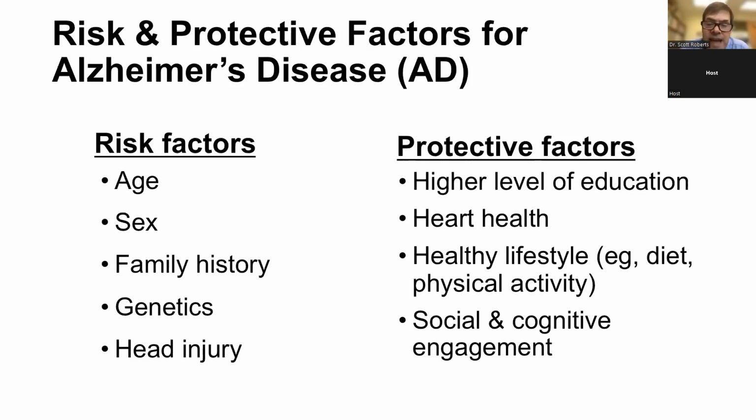Fortunately, there are a lot of protective factors as well. Even though it is a challenging disease in that our treatment options are limited, there are some things that can be done that aren't guaranteed to prevent Alzheimer's, but can at least lower one's risk. You can see some of these factors listed on the right side. People with higher levels of education. There's a growing adoption of the slogan, "What's good for the heart is good for the brain," because a lot of the factors that we know are risk factors for heart disease are also risk factors for Alzheimer's and related dementias. That makes sense to think about; managing hypertension, for example, has been shown to reduce risk of cognitive impairment. A lot of the things that we tell people to do for their health in general are also potentially useful for preventing Alzheimer's and dementia.